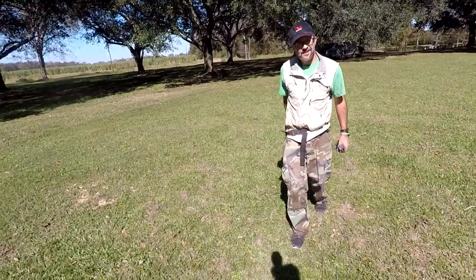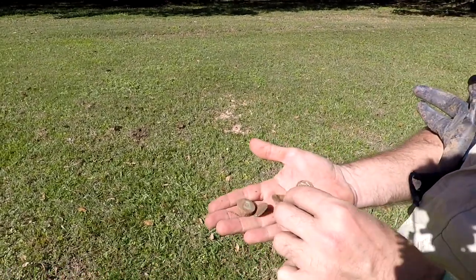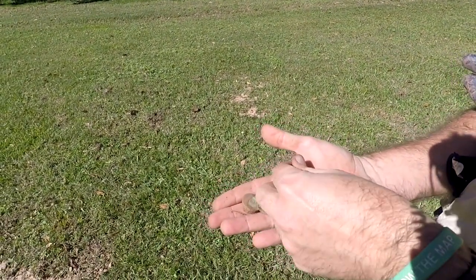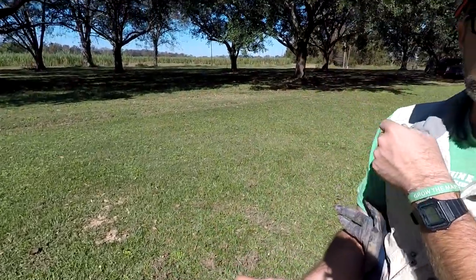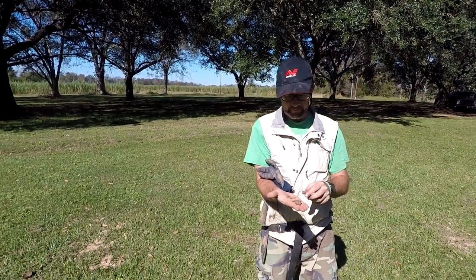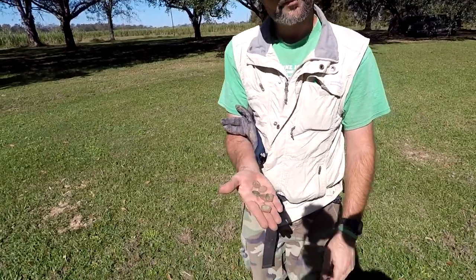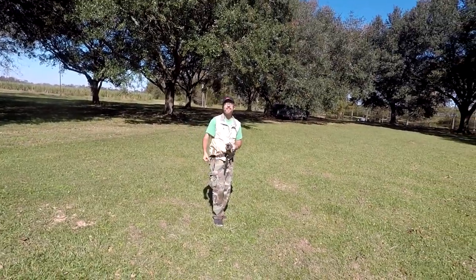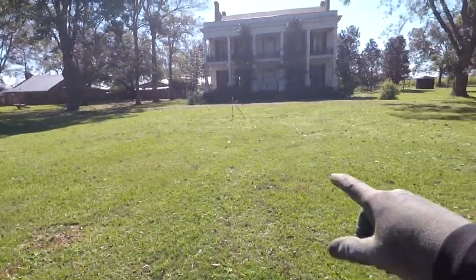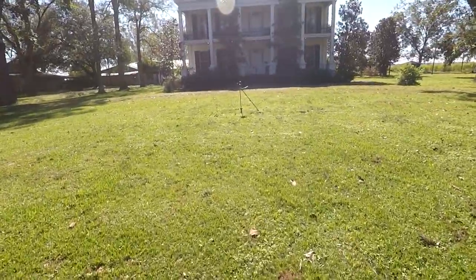Bayou Digs found two war nickels and an artillery button. He's been digging over where he thinks is a former trash pile — pushed up a bunch of stuff into it. That's two silvers, a seated coin, two buttons, and a necklace — and there's still a lot of stuff to be found out here. He just dug an eight-inch memorial right up by the house. Eight inches — that's crazy!